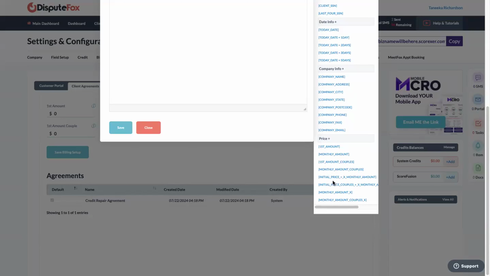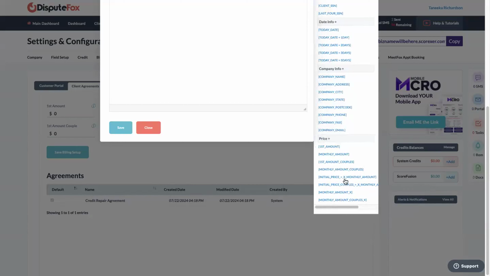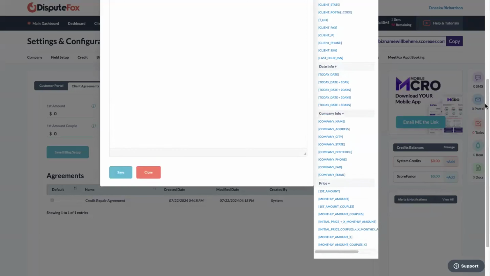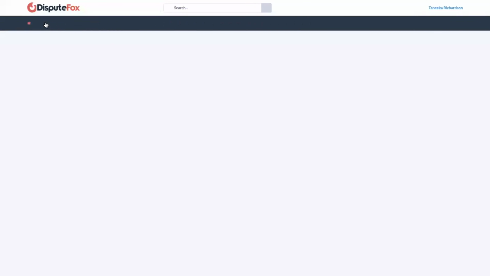We can come in and say, hey, your initial price plus your monthly fee, plus whatever X would be, whatever amount a month it is. So let's say 12: the enrollment fee with the monthly amount for 12 months. When you put this data variable in there and send it out, SpreeFox automatically calculates what that 12-month total will be, or 6 months, whatever you estimate they're going to be in your program. So again, super helpful tools to be compliant if you like a variable like me and want everything to be super efficient.